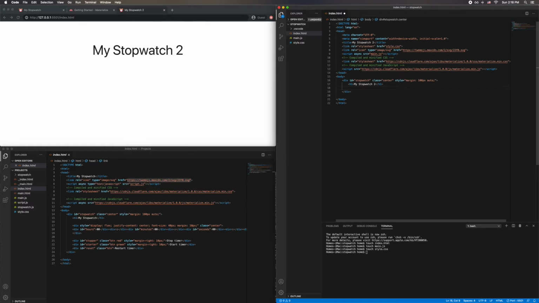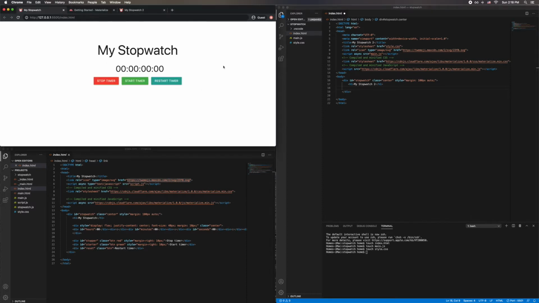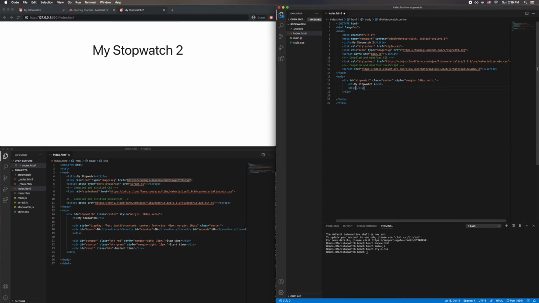Let's go ahead and create the div that's going to be holding all of these properties for the stopwatch. And let's go ahead and create all the divs necessary. So we're going to need a div for the hour.